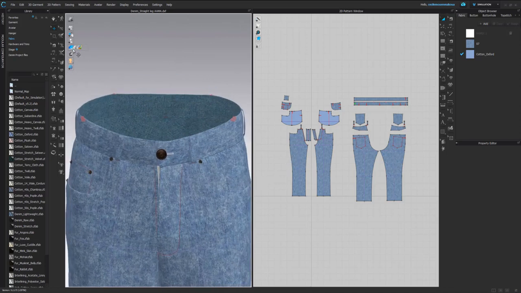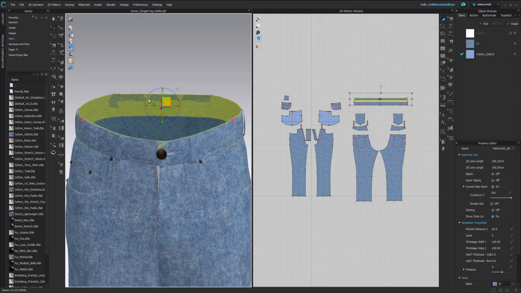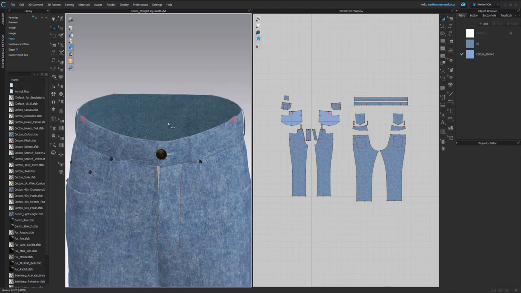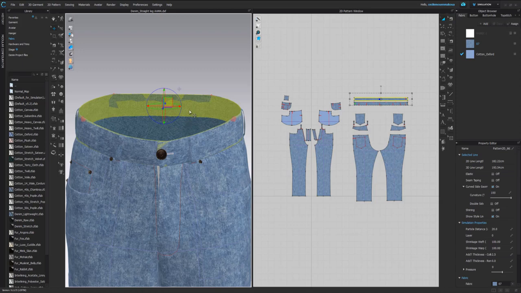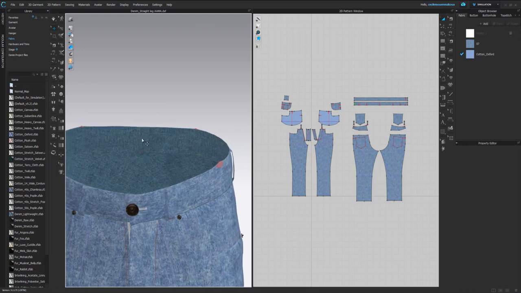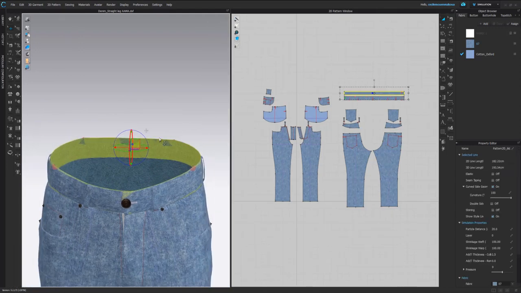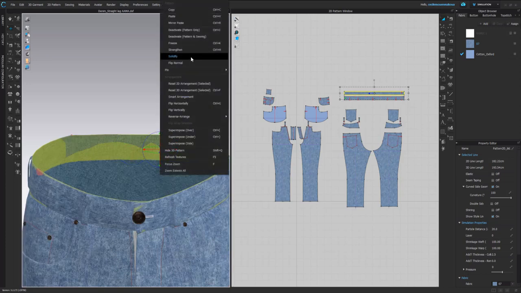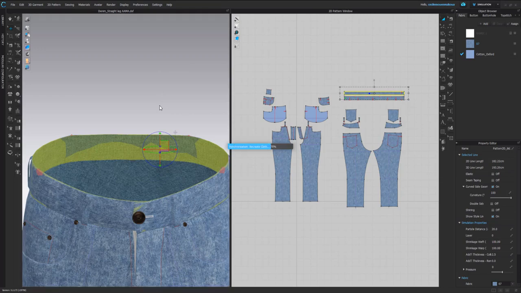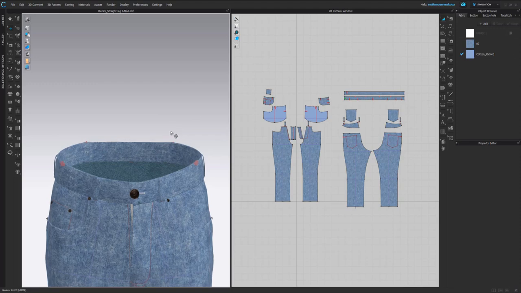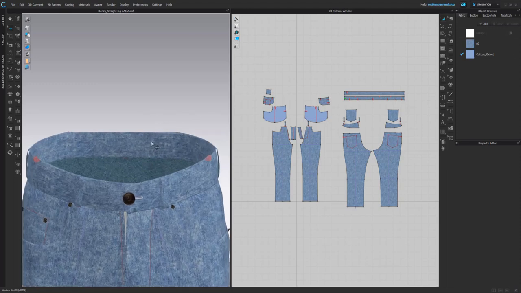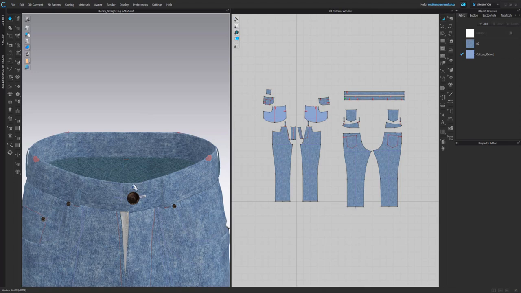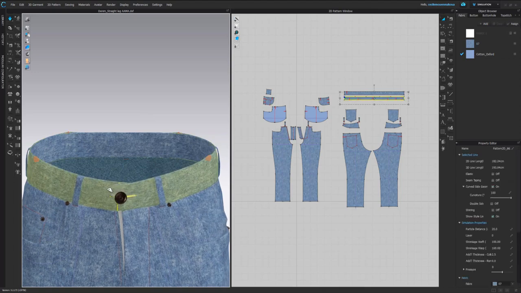So one thing that I can see as well is that usually on the waistband, this is actually flipped. So the top or the front side of the fabric should be appearing on the inside like that. And here I see that this is actually my fabric's backside. So if I want to flip my pattern, what I can do is click right here and then select the flip normal option. Because in that way, I can flip my fabric right here. Like that. And then if I simulate, things seem to be good.